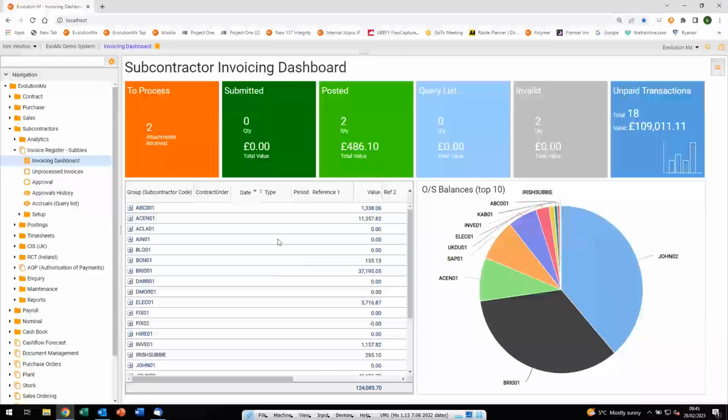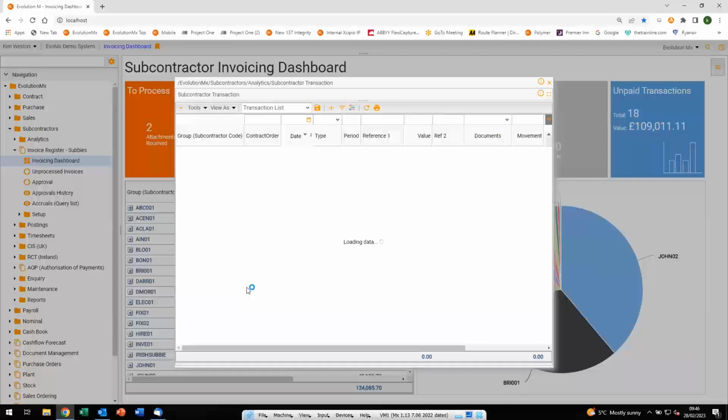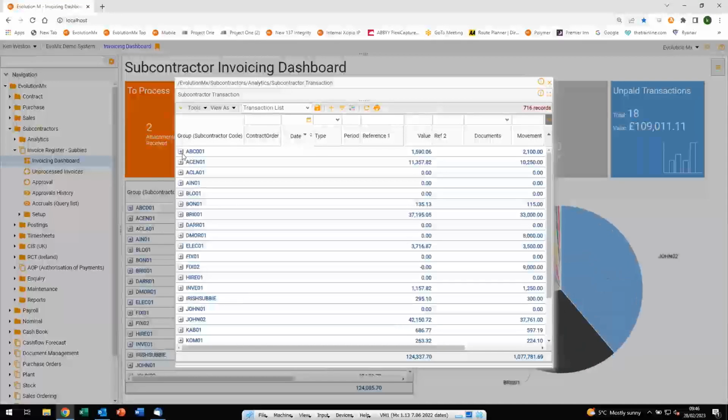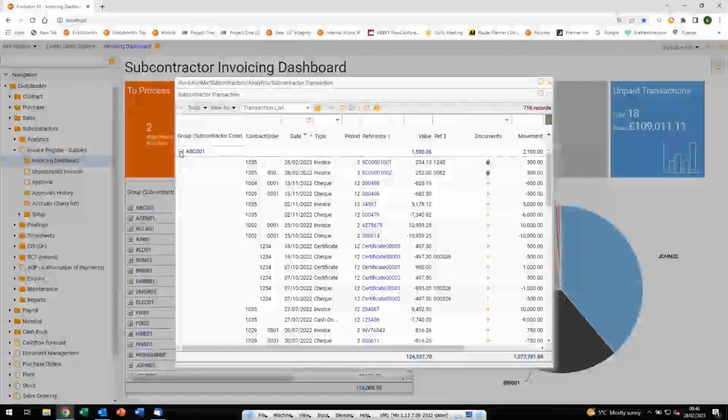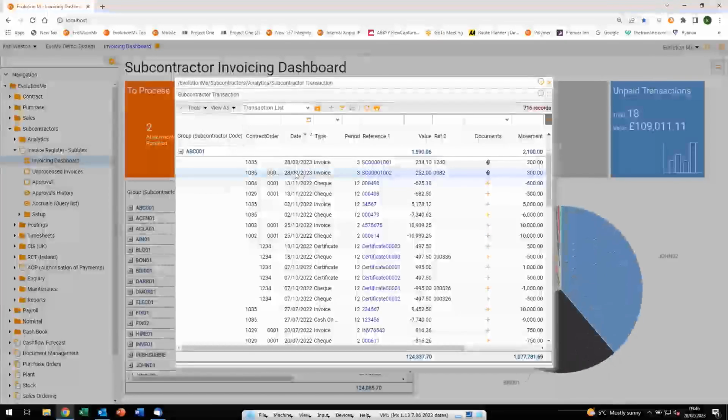So my list here on the bottom left, the large tile, is showing me my subcontractor balances. If I were to click into that, I could then inquire more deeply without having to go through the traditional channels. So this could load up that same report that I've chosen to show in subcontractor order. I could have ranked it in balance order if you wanted to, expand upon that to show the entries that are now featuring against that particular account.